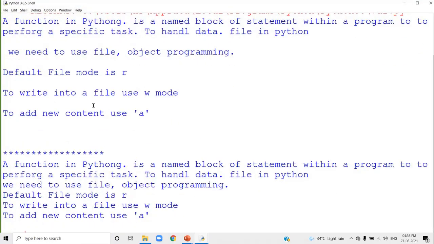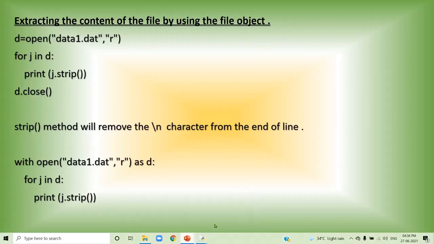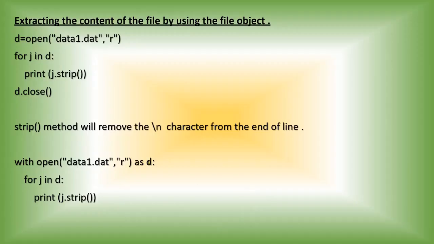See down at the top, you can see the output here. This is the output, or this is the content of python.txt. Again you have an extra line because of that /n character, or end of line character, in the file. That is all about the program. Now next, see the next content. So strip is a method which will remove the /n character from the end of the line.